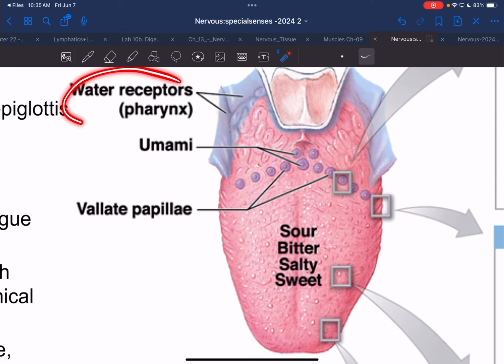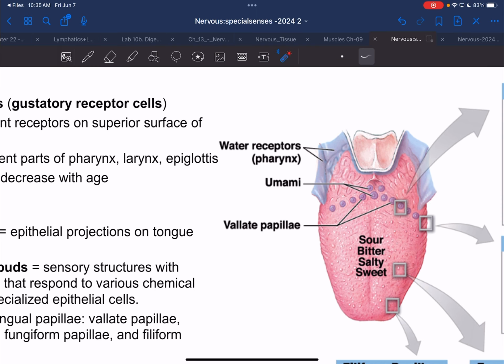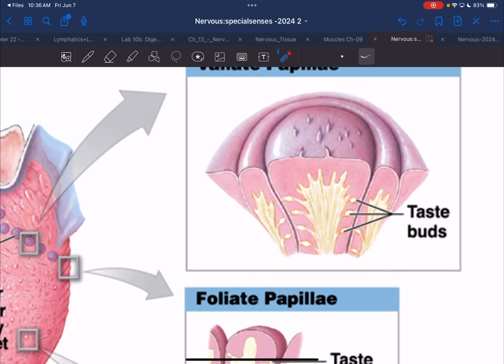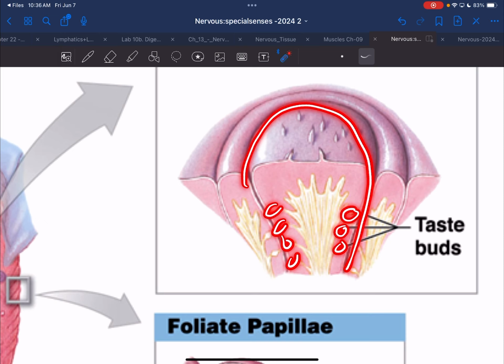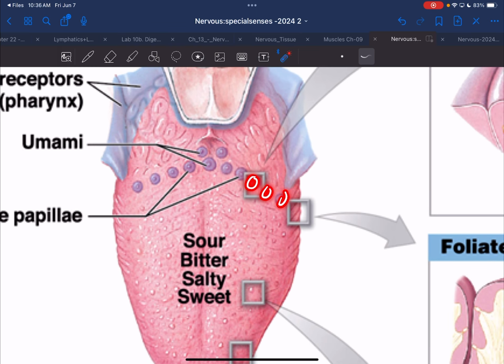And then lastly, you have receptors almost near the base of your tongue. Here you can see the epiglottis that protects the larynx. This is where you contain water receptors, and this is kind of where you develop that desire, that taste for water, right? That you know you're drinking water. And so these regions have what we call taste buds, but the taste buds are organized in unique little crevices. Like, for example, here's taste buds, but they are in these tiny little crevices. These are called vallate papillae, because you'll notice that they are all forming a V.